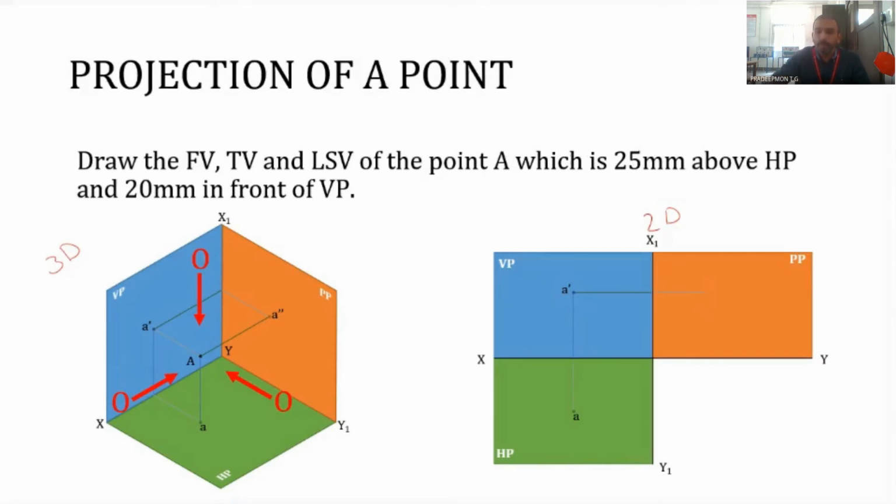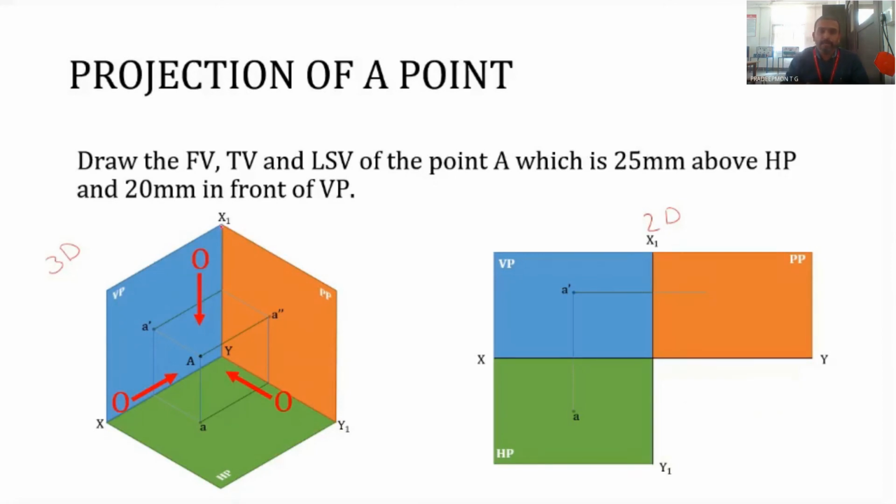So now, considering A dash as well as A double dash, we have drawn this rectangle, and likewise with A as well as A dash, considering the top view as well as the side view, we can consider another rectangle here also. So that rectangle will be like this. From A we draw a line which is perpendicular to the x1 y1 line, and from A dash, A double dash, we draw another line which is again perpendicular to the x1 y1 line in the opposite direction.